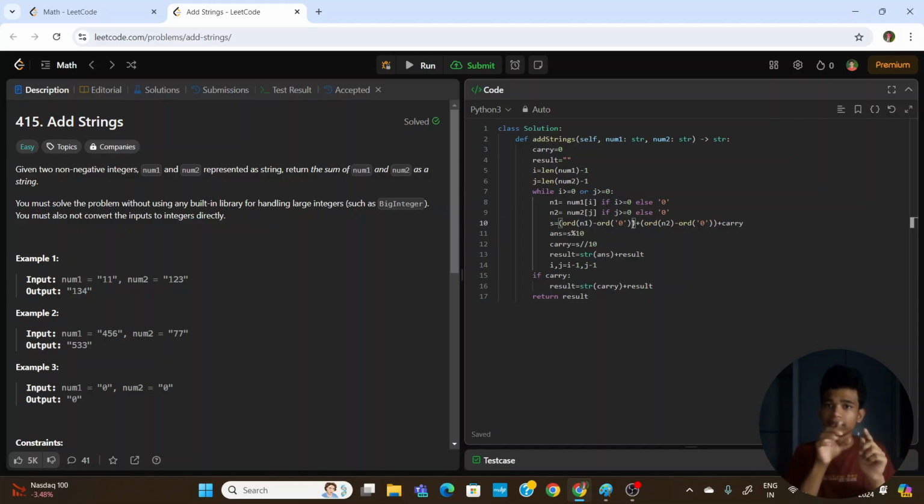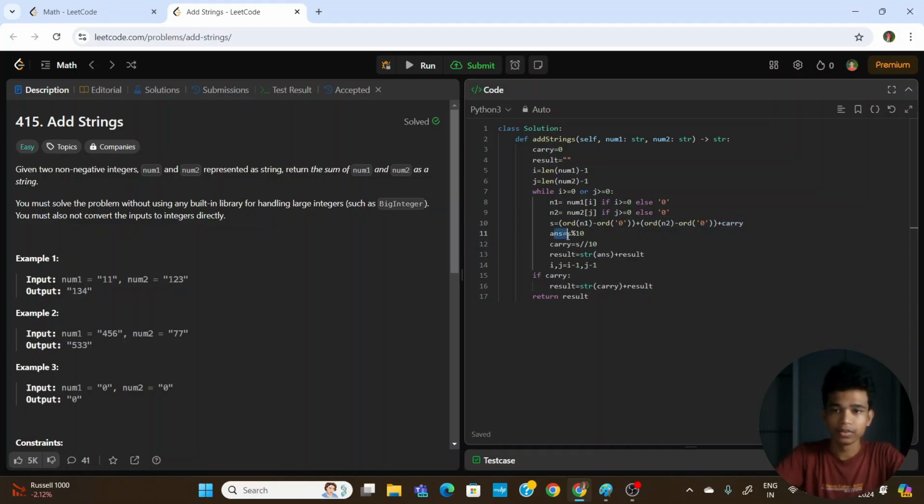If you check, the character '0' has an ASCII value of 48, and minus 48 gives 0. Like that I will do here also. If the n1 value is character '1', then it will become 49, so 49 minus 48 will be 1. Like that. Okay, and I will add the carry. Carry is essentially 0, so there is no problem.